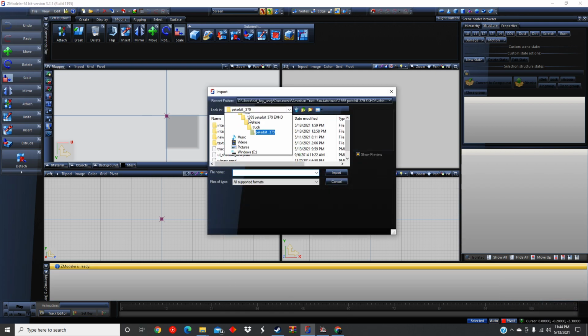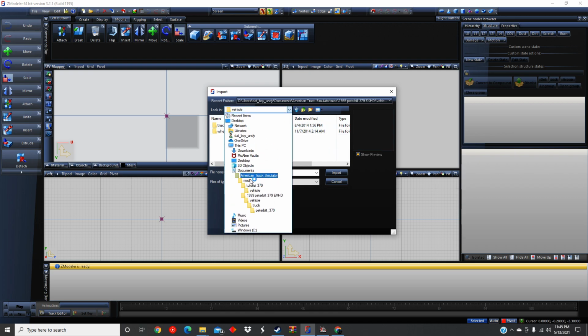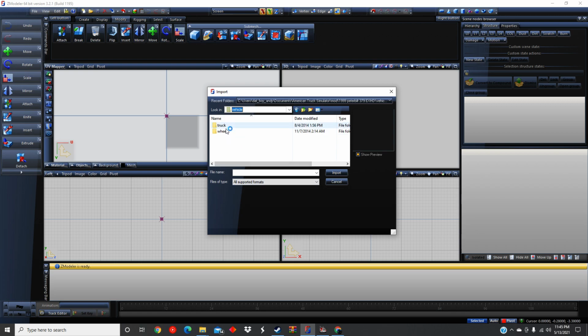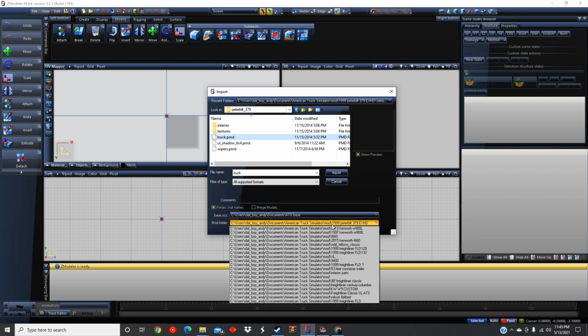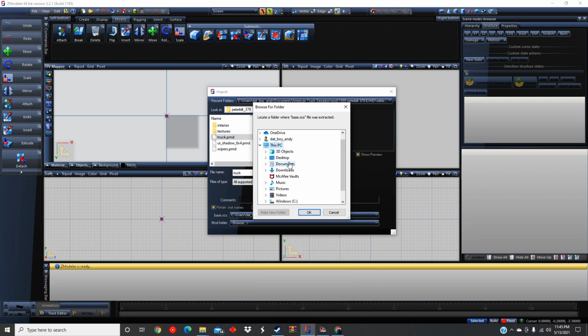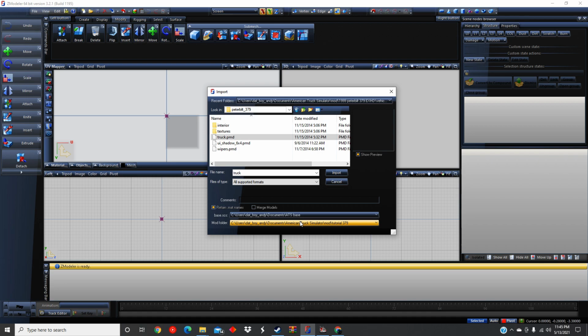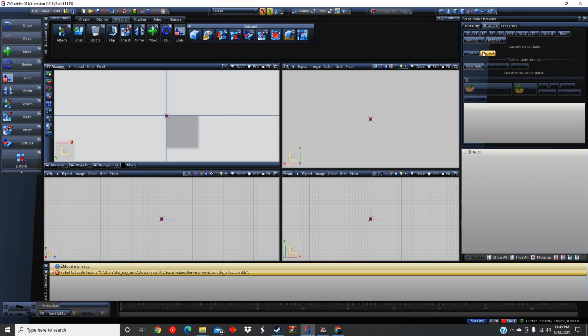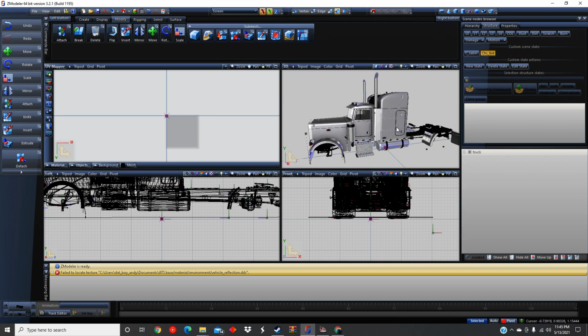First thing you will need to do is import the Truck Pmd of your project truck. So, right here, vehicle truck Peterbilt, the main folder that has your Truck Pmd. So now we're gonna set it up. Tutorial 379. Just remember, your project truck has to be in your mod folder or it won't load. That's how Zmod is. So we're gonna import the Truck Pmd. Okay, so now we have our truck here.